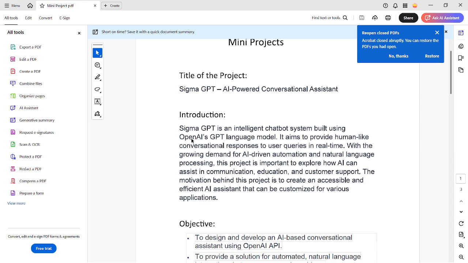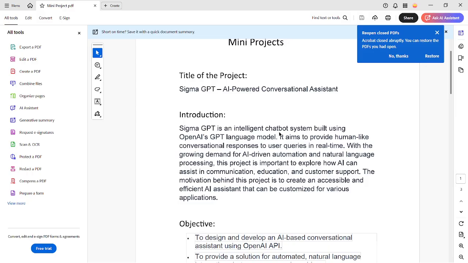Both are somewhat the same. Some facilities are also available in Sigma GPT. You can also ask questions, but it will take some time to respond.